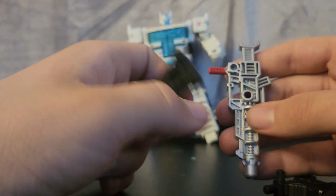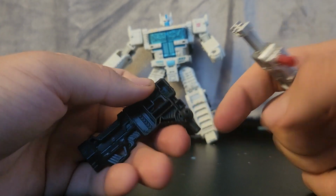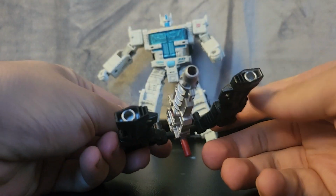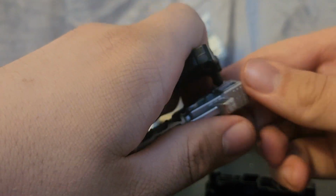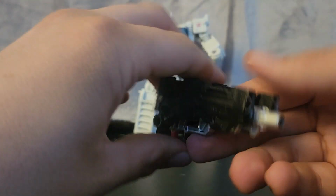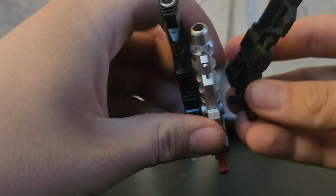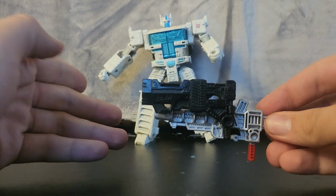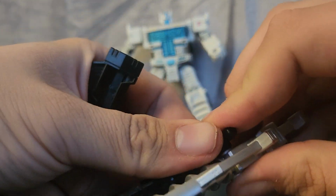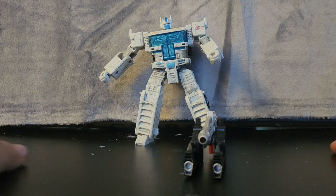And you can also combine the weapons in multiple different ways. You have 2 ports on each side of the gun. You got a peg right here, and of course the handle. So if you want, you can plug the guns on like this. How I combine the weapons is I plug them into this port right here, like this. And you've got that. If you want them up higher, you can. If you want them upside down, you can. The choice is really up to you. The only limit is your imagination.